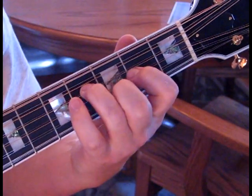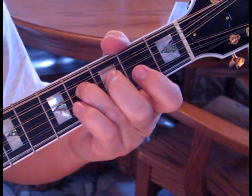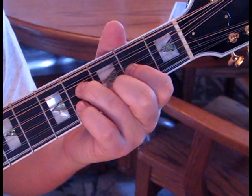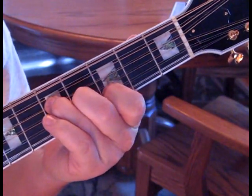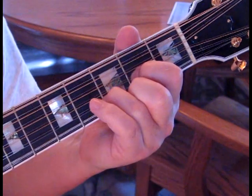Then I just do an inversion of D, which is your fourth fret, fourth string, second fret, third string, and second string, third fret to D. But what Brian does is this. He just plays D twice. But again, this works for me.